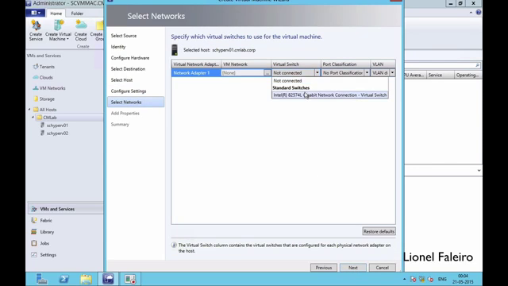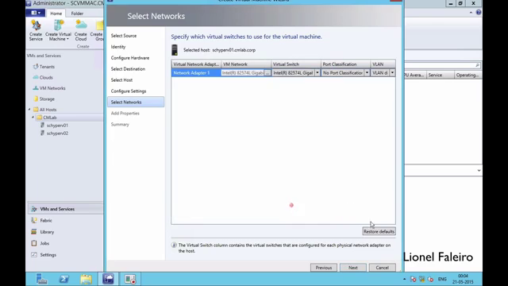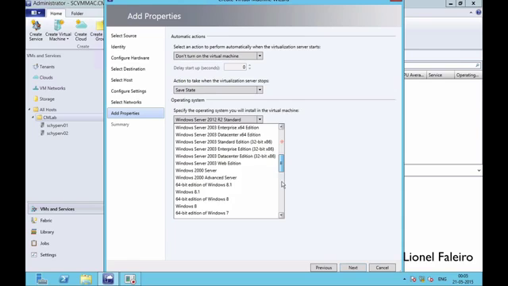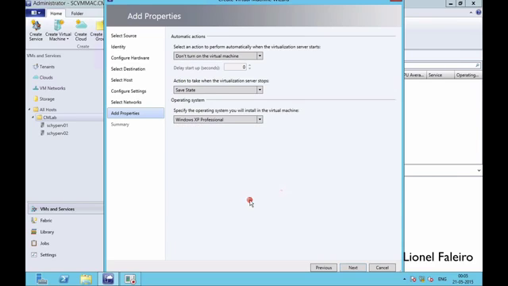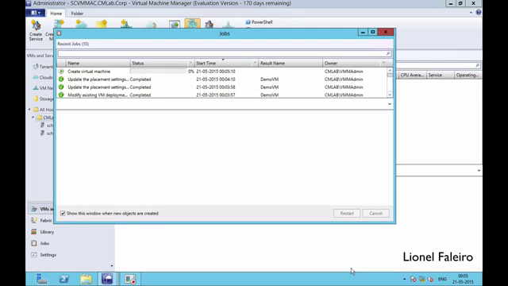I have given it a virtual switch, so I can map it to the virtual switch. In the VM network, I can map the VM to the virtual switch as well. For port classifications, when I'm creating different classifications, I can give a port, maybe high bandwidth, maybe low bandwidth, maybe medium bandwidth. Let's see, operating system: I'll give it something less, XP Professional, and I don't want to turn on the virtual machine. So when I finally click on create, the task will run for the creation of the virtual machine.